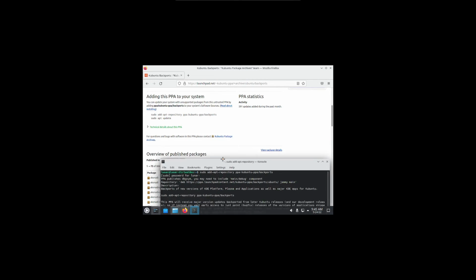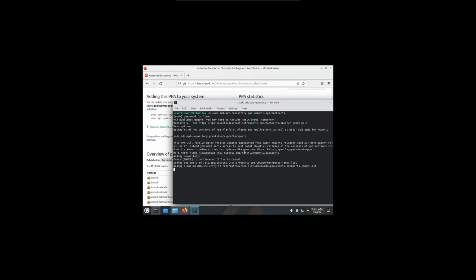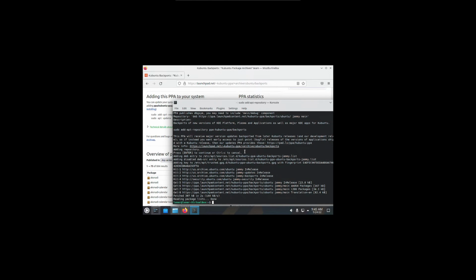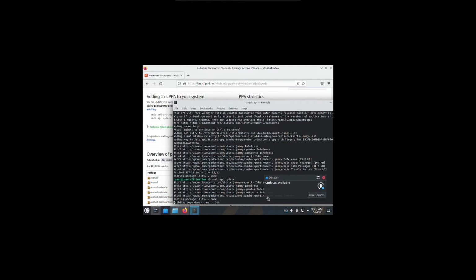So this is adding a repository to apt, and it's a PPA, the Kubuntu PPA backports. And since we said sudo, we're going to have to give our password. We're going to add it. And then it says do a sudo apt update. It did do a sudo apt update right here, but I'll do it again just to make it happy.